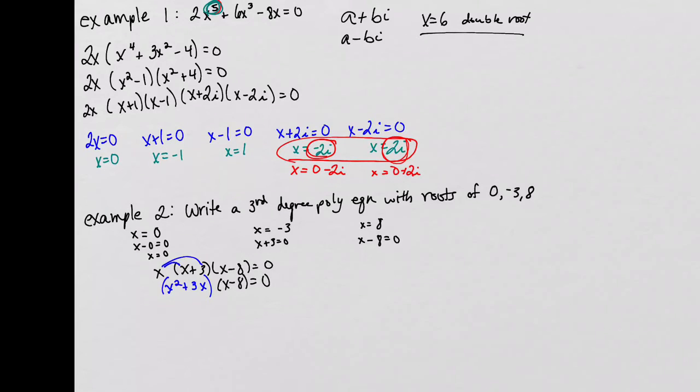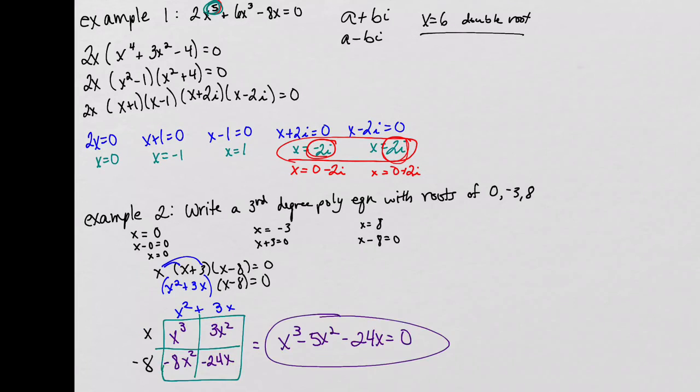Then I'm going to multiply that by x minus 8. You could use distributive property or the box method or whatever method you want to use to multiply that. So go ahead and pause the video now and multiply this out and make sure you combine like terms, and we're going to see what your standard form equation looks like now. So you can see on my work I used the box method to multiply. I ended up with x to the third minus 5x squared minus 24x equals 0.